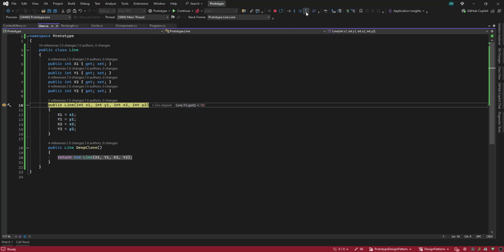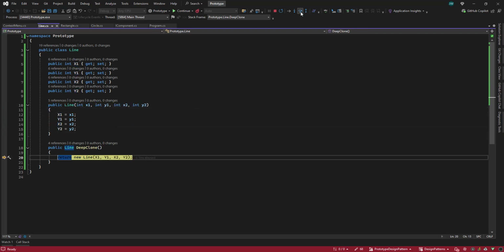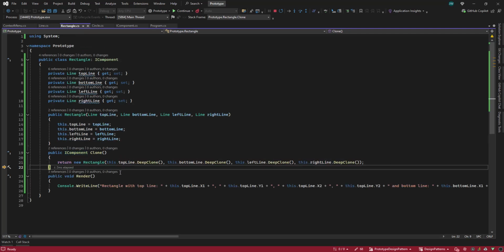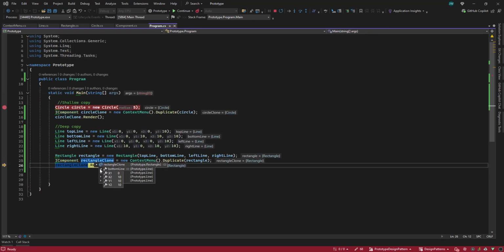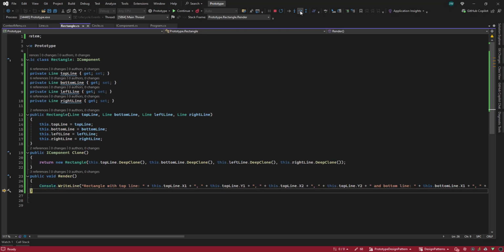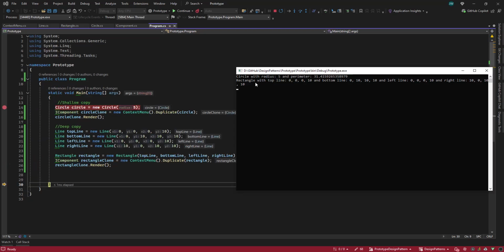While returning the object, it will again go through this constructor, initialize all the values, and return the object. If you see, for this new object, this will clone that particular object. Now you can see all the values here also. So what it did, it created the clone object of this rectangular, and while doing that it even went to the reference classes also. Like for rectangular, the line class is a reference, so it is doing the deep cloning. It is cloning everything which we want from that particular class. Now it will go to the render method and print the values which we want. See, the rectangle with the top line, bottom line, all the values are displaying here.